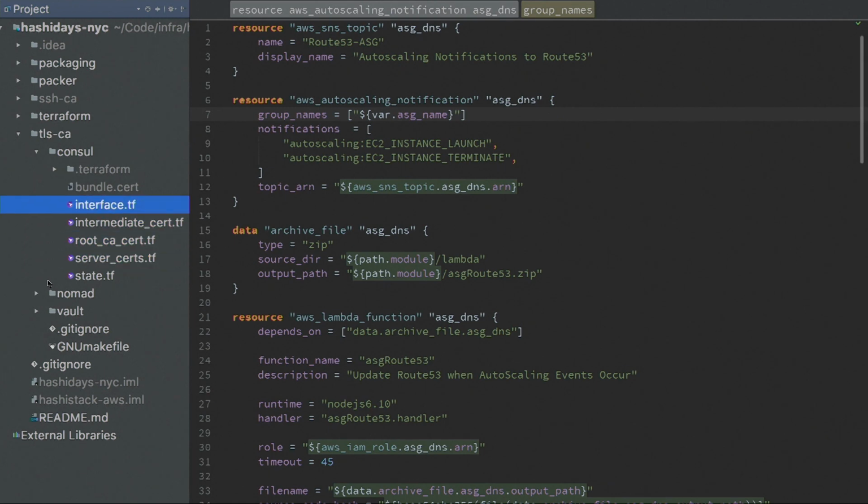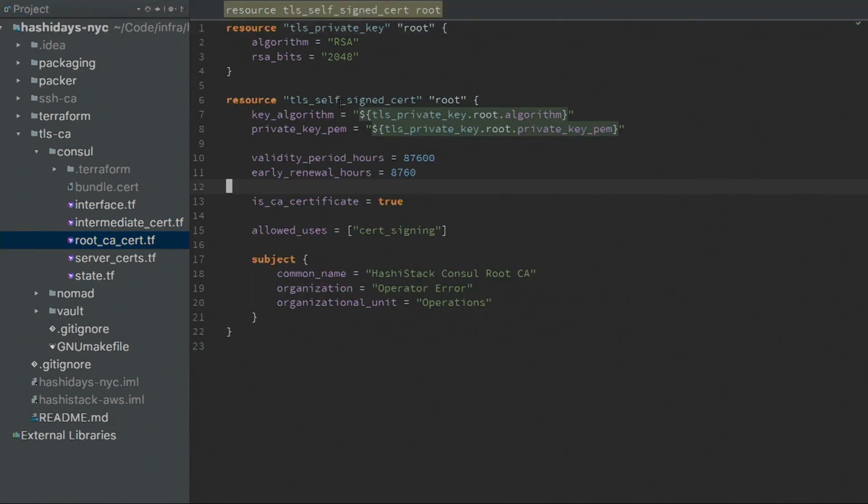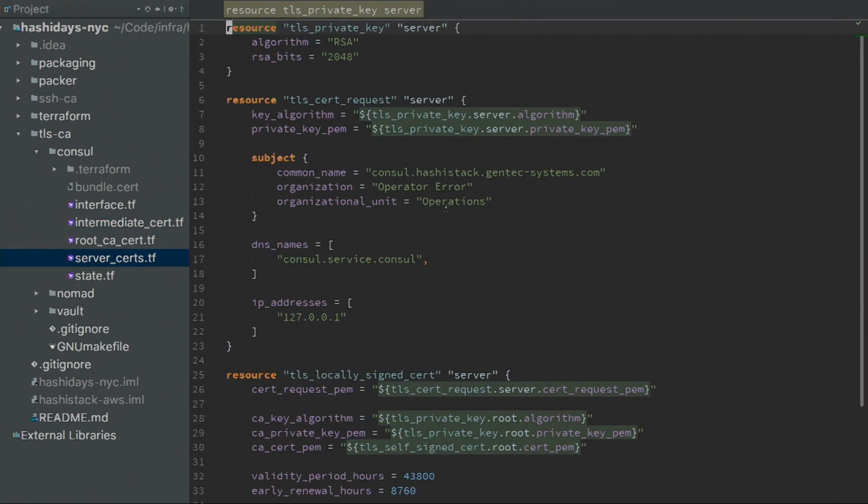But for the purposes of this demo, it's kind of the same thing, but without the extra step of setting up an air-gapped Vault. So the way Terraform can do this is by defining a root certificate and then a whole chain of intermediate certificates, eventually signing a server key and a server certificate. So this is what we can use to bootstrap Console with.